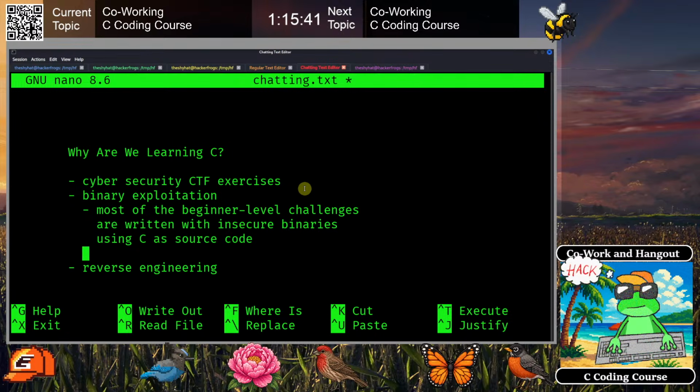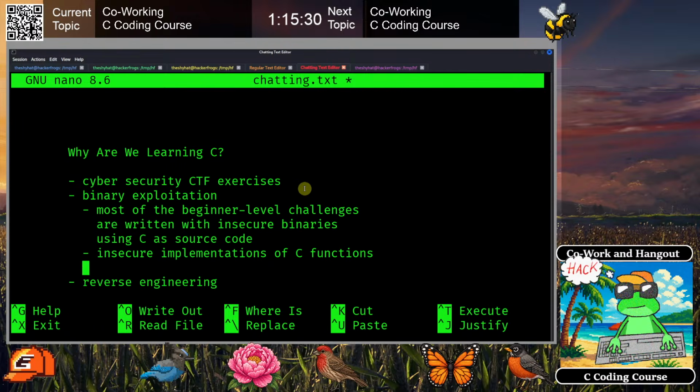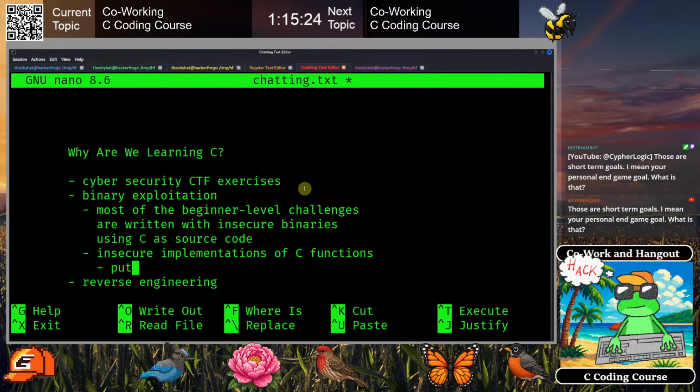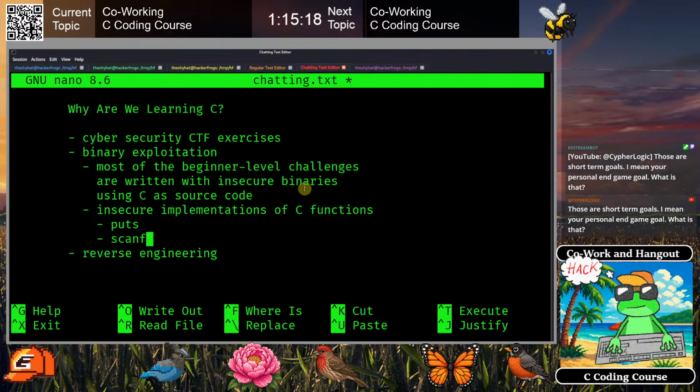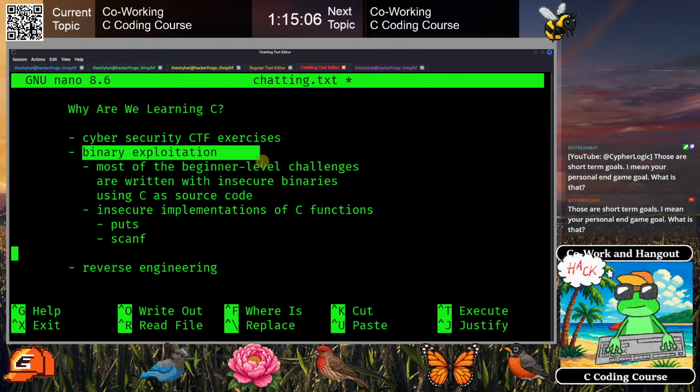So most of the time we're talking about insecure implementations of C functions. What are our classic insecure C functions? Puts, scanf is an insecure function, and a couple of other ones, but puts and scanf are your classic insecure C functions. That's part of binary exploitation, so we need to understand the programming language that the binaries are written in to better understand how to exploit them.